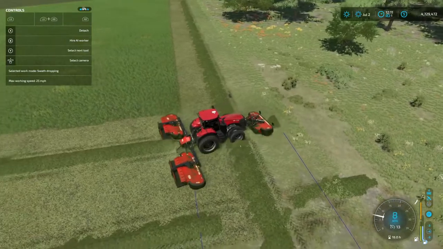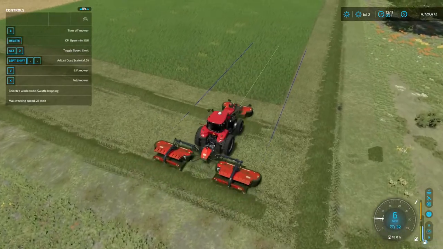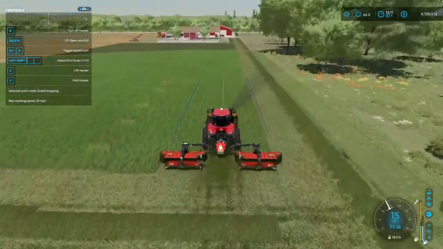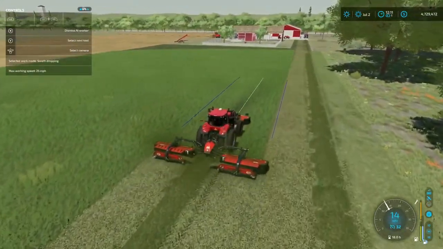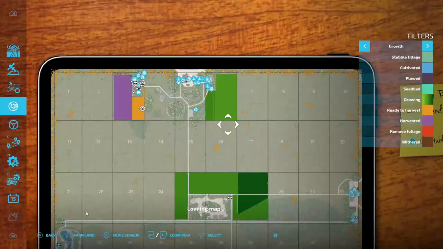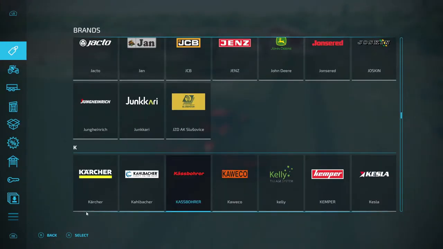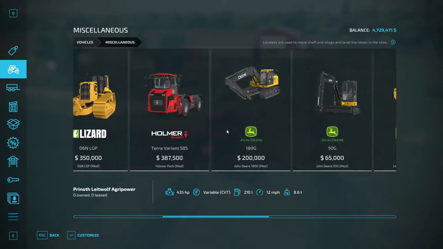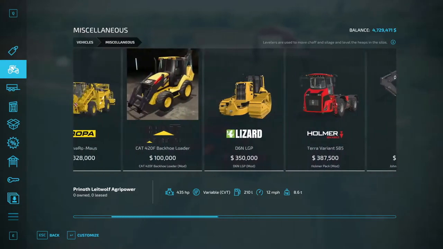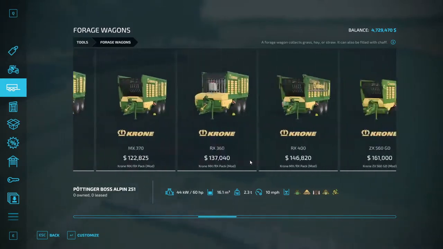Okay, anyway, I need to go ahead and purchase some equipment. So, alright, got a worker to do this, so hopefully he'll do it pretty good. We're going to go in to here. I don't know where I've seen it at. I think it's here. Miscellaneous, and nope, it wasn't there. It should be in here under loader wagons, mowers, loader wagon, forage wagons. Let's go all the way over.